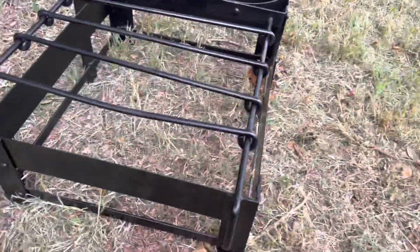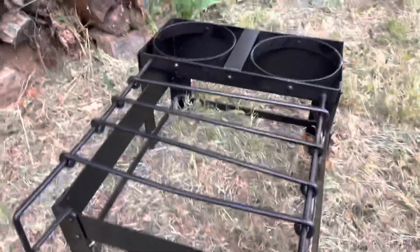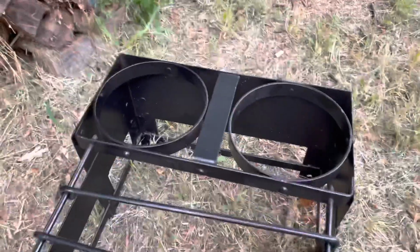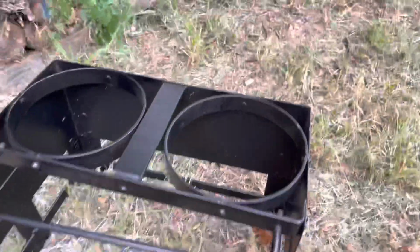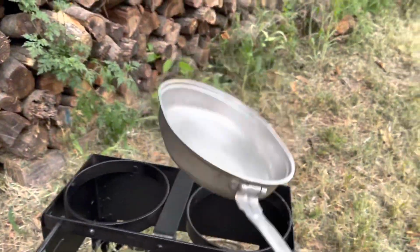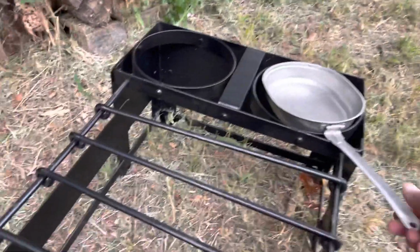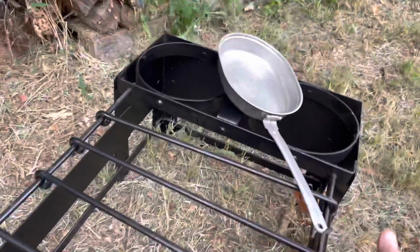Just gonna give you a little closer up here of it. Sorry about the noise there. It's getting to be rush hour. But I didn't want to carry this thing to the backyard. Plus, like I said, a storm's coming. But yeah, look, you got places for your pots. It's a good sized pot, so if you're familiar with this, of course, this is just for size reference. It's actually bigger than that, so that's very cool.